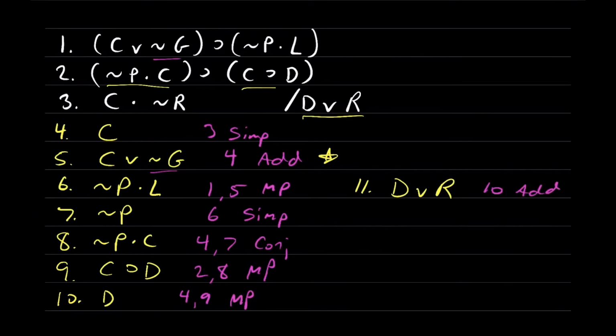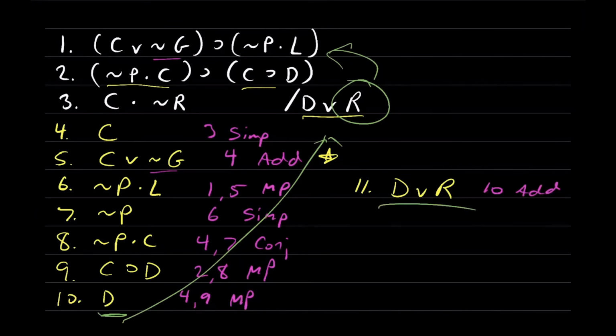But again, something crucial to notice here is that the right part of this disjunction in the conclusion, R, doesn't appear anywhere in the proof. So we know we're going to have to use addition to add that letter into the proof somehow. The question was just, where do we do it? Once we got D on its own line, we can add R onto D using the wedge, create a disjunction, in other words, and that will be true. Because if D is true, then D or anything will be true. That's what addition tells us, and that's how we got the conclusion.